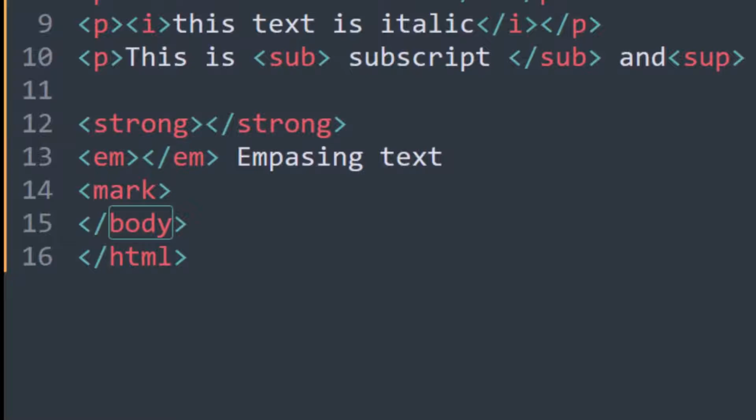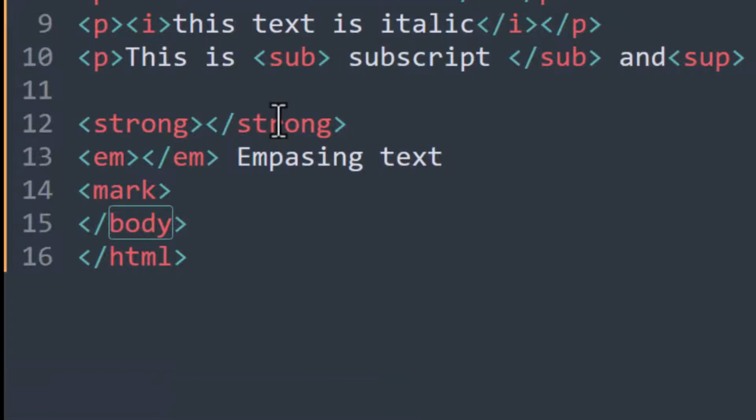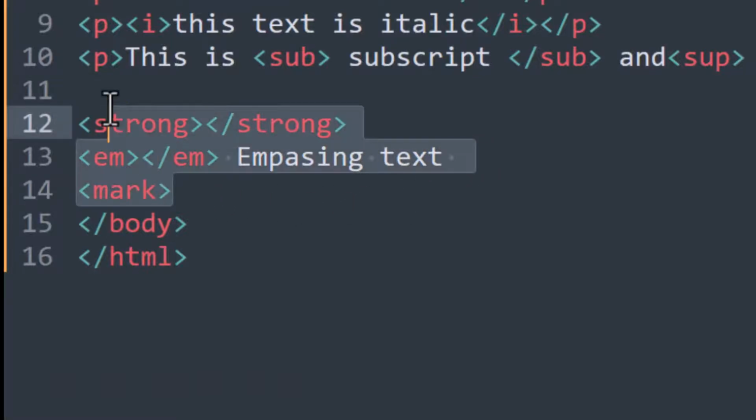So we will start off by using the B and the strong elements. So the HTML B element defines a bold text without any extra importance. For example, let me just delete everything that we have in here.